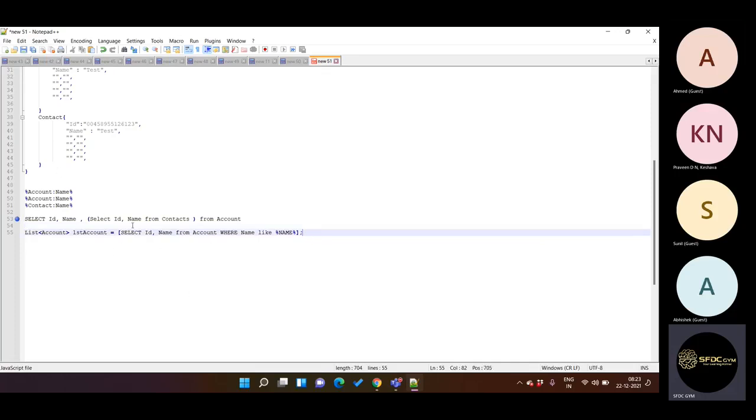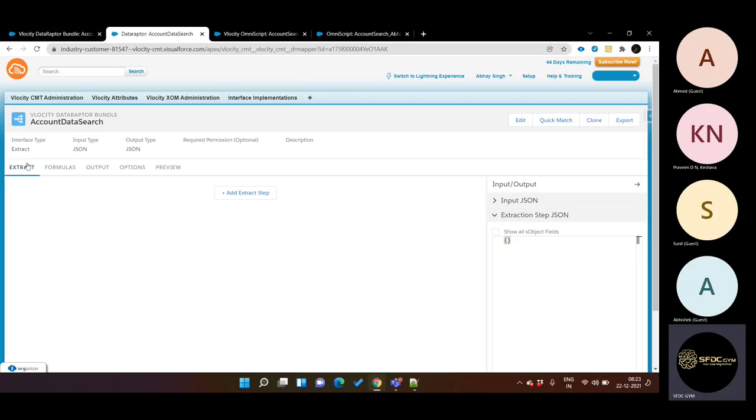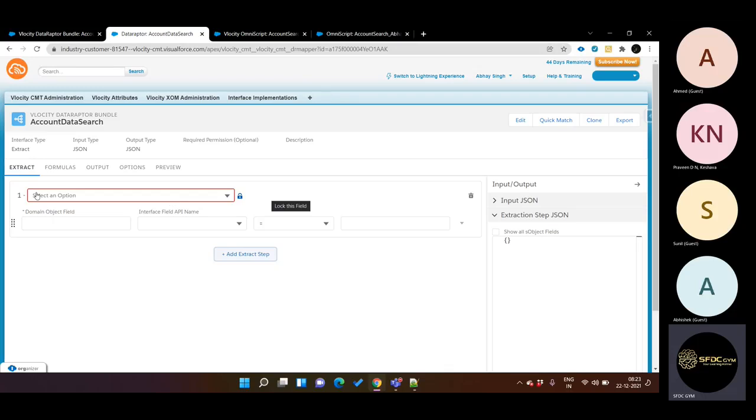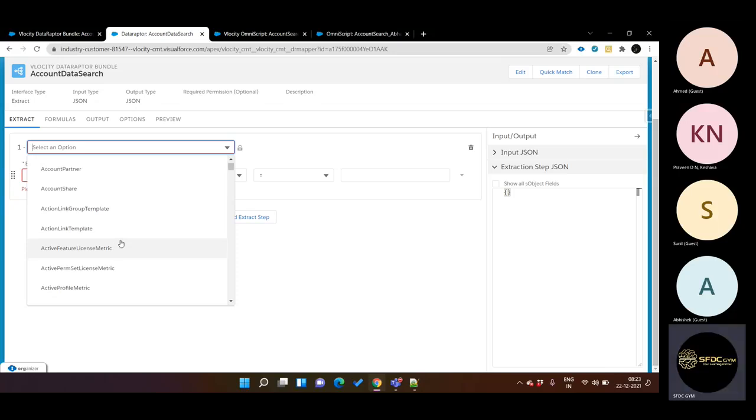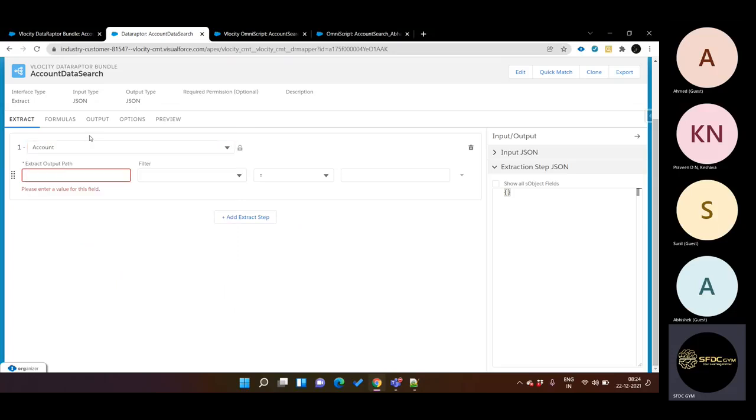Now what we are doing is creating the same query using DataRaptor, right? So first, this tab called Extract, you need to click on it. There it will show you all the available custom objects, standard objects, custom settings, and metadata. You can use query on those objects. In our case, we need to query Account, so just click on Account. This is the first thing that we need to do. Now, whatever changes we are doing here, keep an eye on this area.